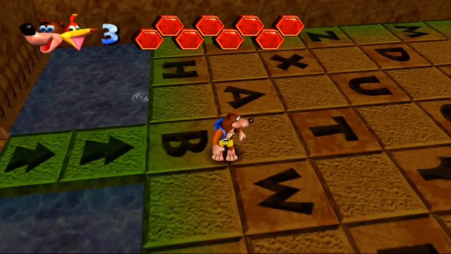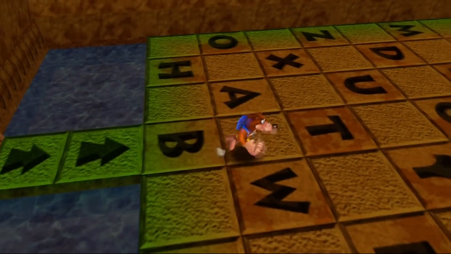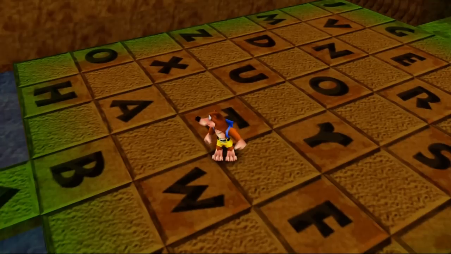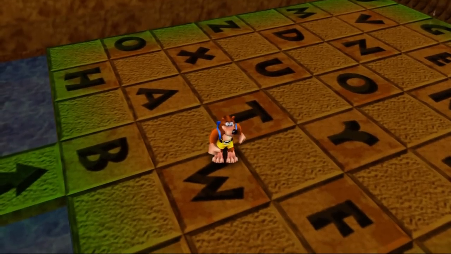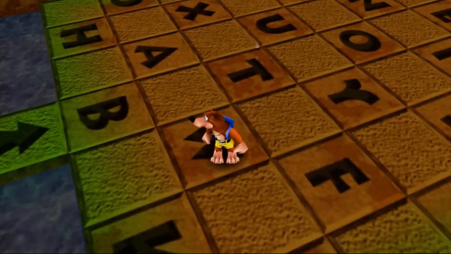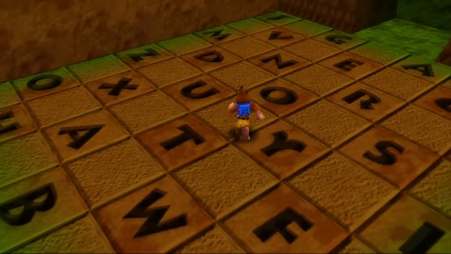Okay, here we are in Treasure Trove Cove, so I'm going to type these in one by one. I'll probably just put the words on the screen as I'm typing them, so you know what I'm typing, and I'll just speed this part up.